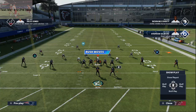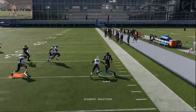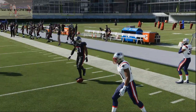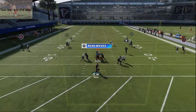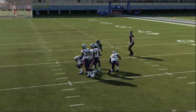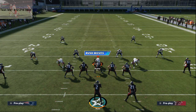But you're going to be able to move the ball to field pretty easily with this spread offensive set. It does a really, really good job against man, but also a really, really good job against zone. Because like I said, when you're attacking from spread this year, the seams are so tender. If they're not paying attention, you can pop these for 15, 20, 30 yards over the top. So anyways, guys, that's the zone beating formation out of the Atlanta Falcons playbook.